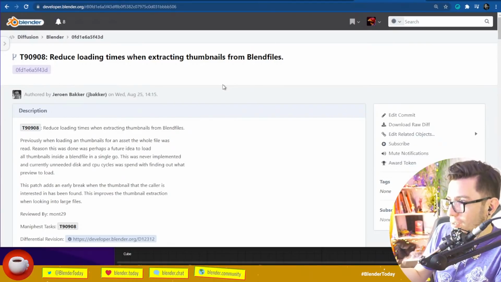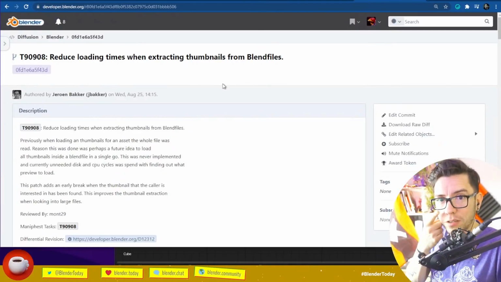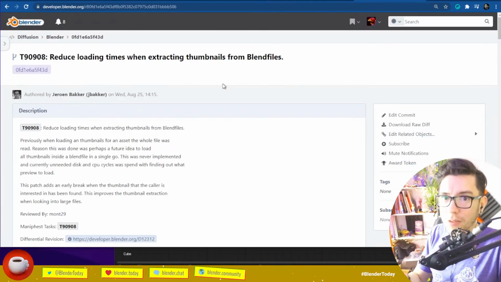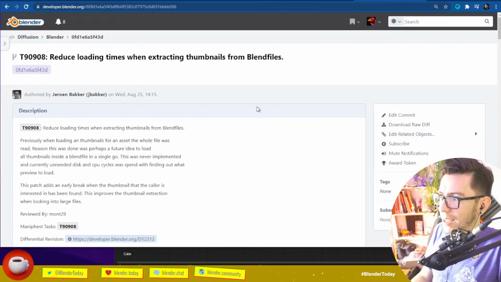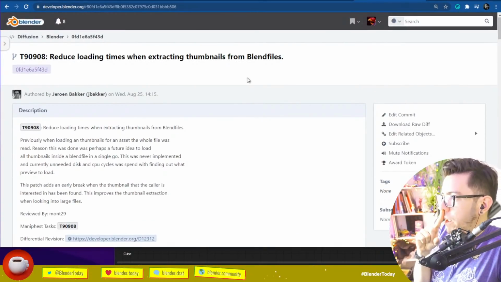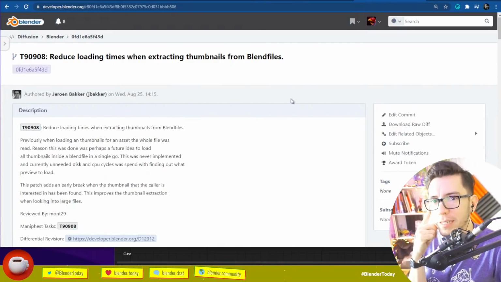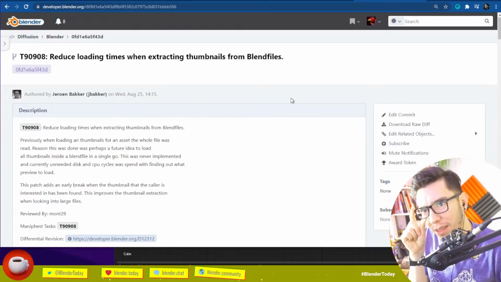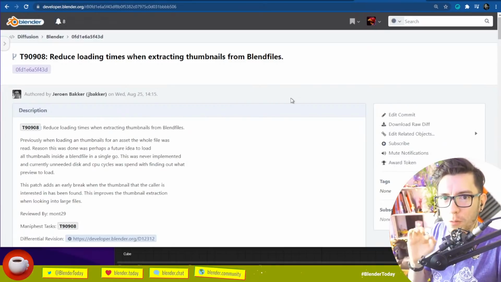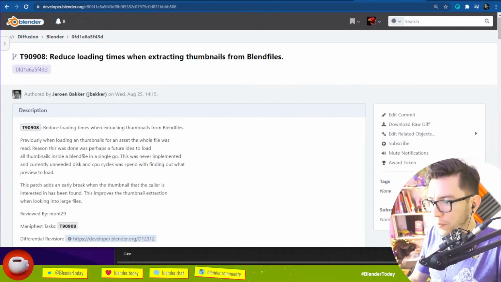It used to load all the thumbnails at once for the entire file. Now it's gonna stop after it finds the thumbnail it needs. So yay for that. How's that work with compressed files? That's another downside, I think, from compressed files, is that if you want to append stuff from it, it's probably gonna be slower. It should be possible, but it's definitely gonna be slower.